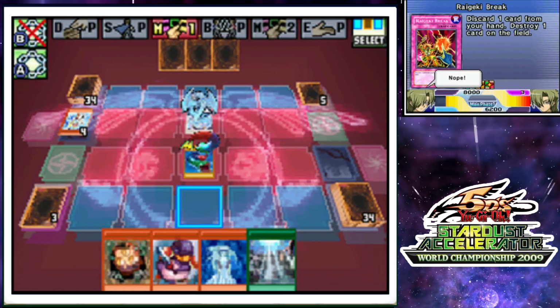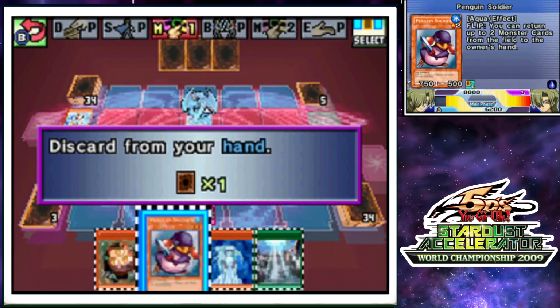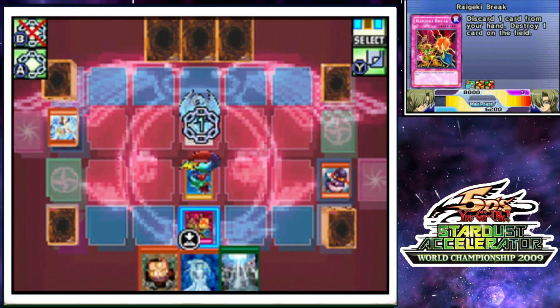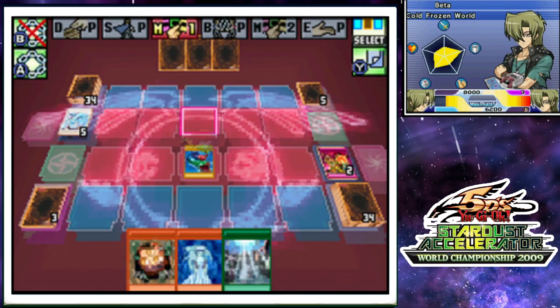Yay! Alright. I chained my Raigeki Break. And Raigeki Break we're going to throw away. Even though Penguin Soldier's useful, I'm going to throw it away so I can go uber aggressive next turn if I draw a monster. So they can't bounce it back to my hand, and they're dead. Very nice. They've already summoned this turn.